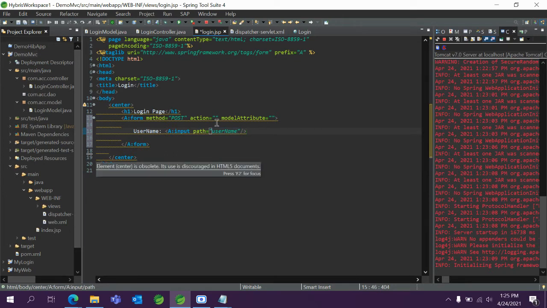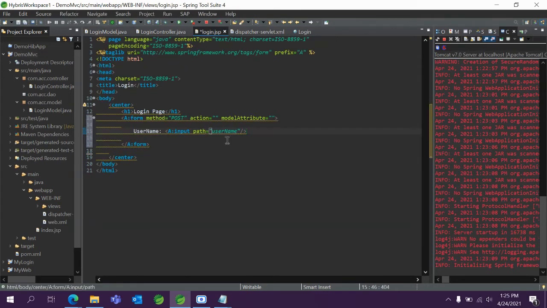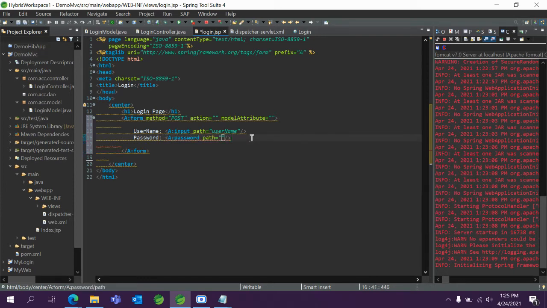Remember, you have to give the same path name which you have made in the login model. So it is the username and password. The same thing you have to mention here. Similarly for the password, use the tag library and use password. Path name is password.